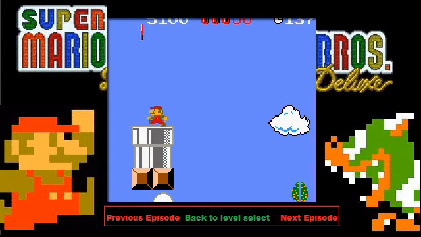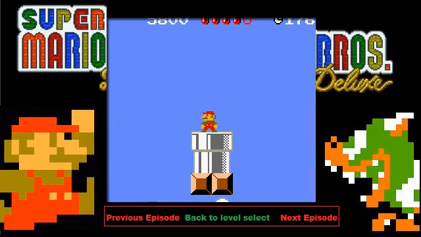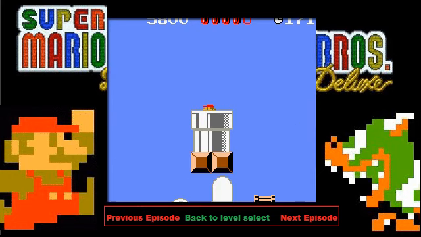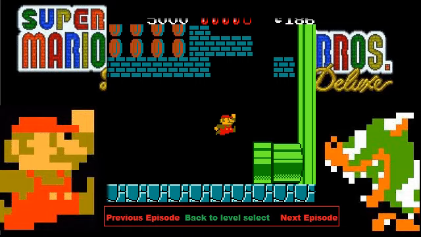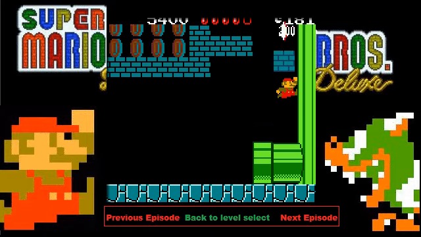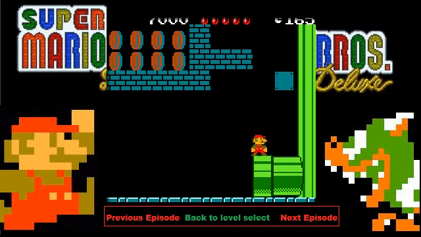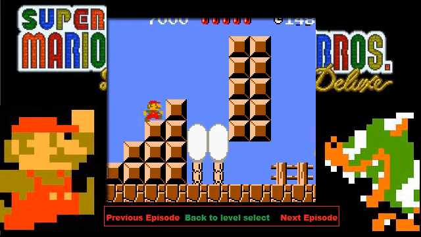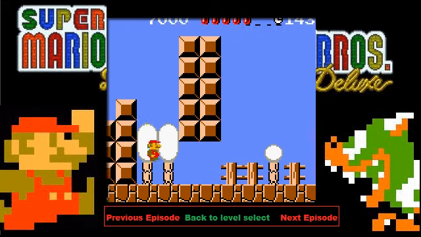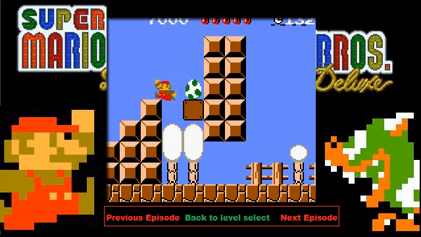Fourth coin is up here on this pipe on the platform. And then be sure to go down the pipe because the fifth coin is down here. Then the red coin is in this coin block right here. There we go, that is all of them. Now we just need to find the Yoshi egg. And the Yoshi egg is here somewhere. There it is. Yay, it's a Yoshi egg.